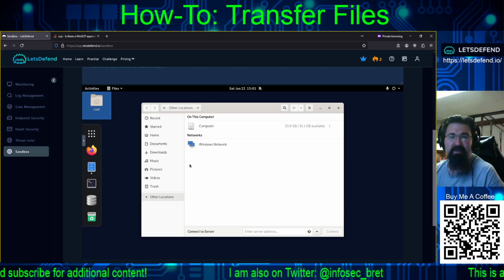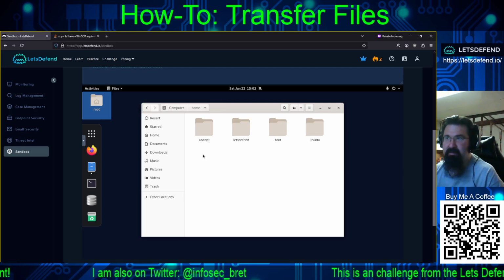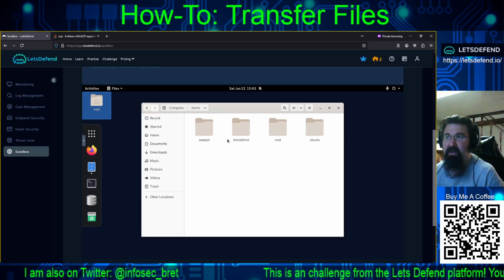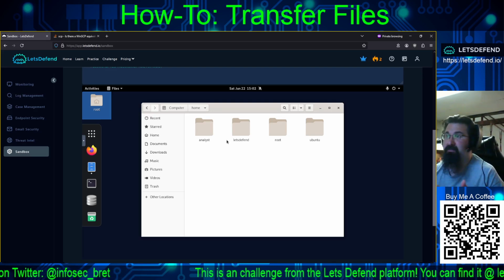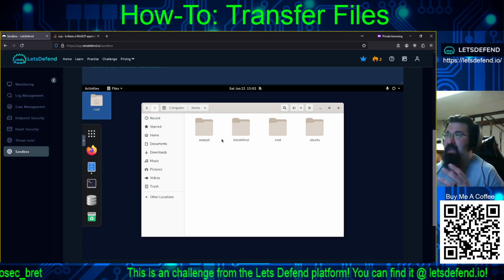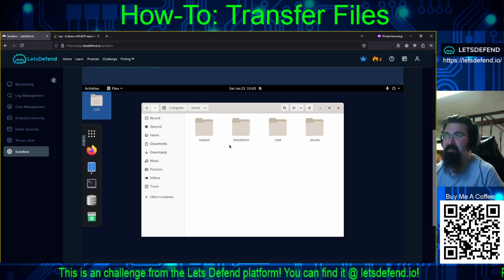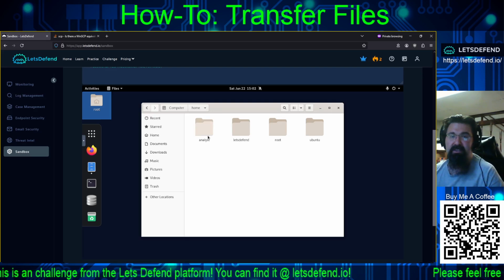So what we can do is direct to other locations, computer, home, and now we've got a bunch of other folder directories: analyst, LetsDefend, root, Ubuntu. Likely, for a lot of the challenges I've done that have given us Linux VMs, I have had to grab the challenge directory and anything else like that and move it out of /home/LetsDefend/desktop and just dump it into analyst.